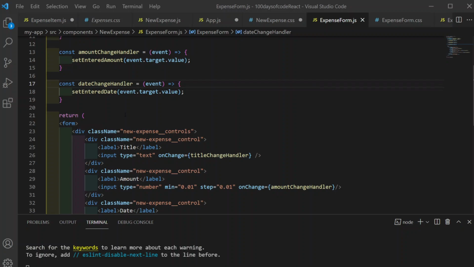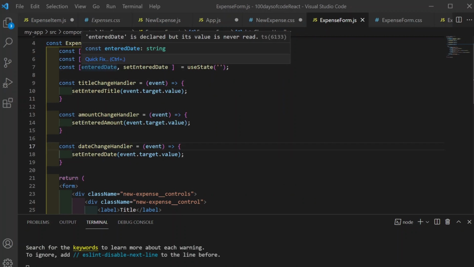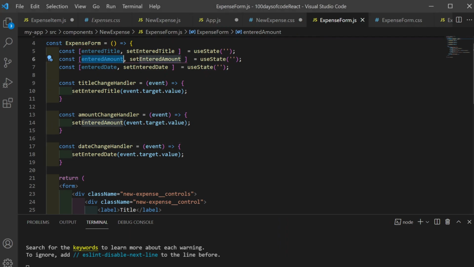So even if we're using the date or the amount here, we get back our state as a string. So that's why this is a string. If we want it to be a date, we'll have to cast it back to a date or an int, a number, but they all come back as strings when you're using useState. So that's why we can initialize it as an empty string.